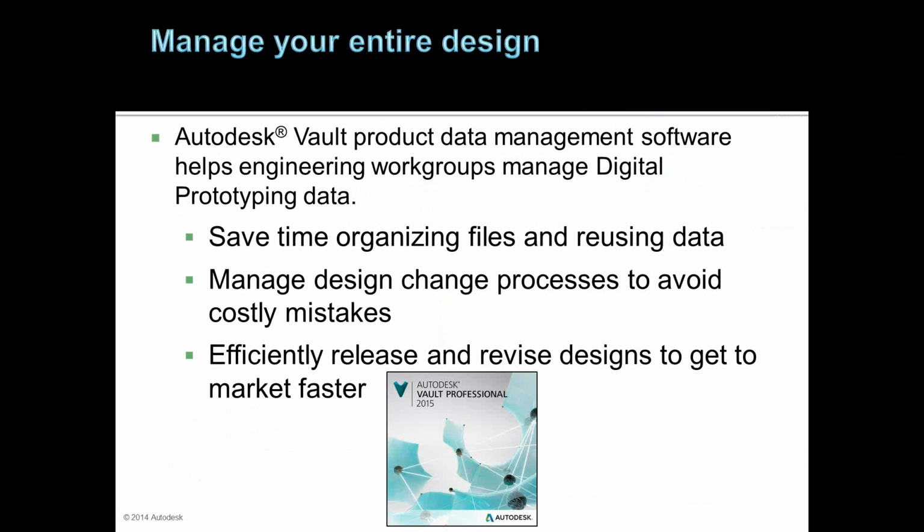There are multiple flavors of Vault, from basic to workgroup to professional. As you step up through the flavors, you get more capabilities such as lifecycle management, setting files that are work in progress versus pending review or release. Then when you go higher, you also get into revision controls, you get into item controls, and even linking up with company ERP systems.